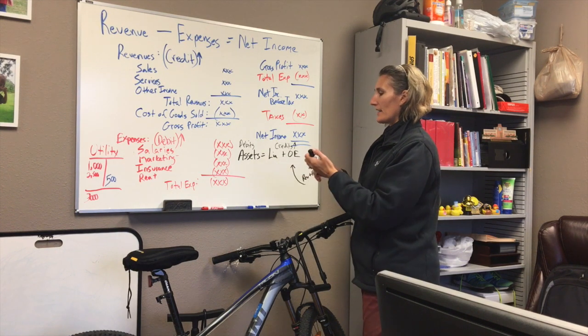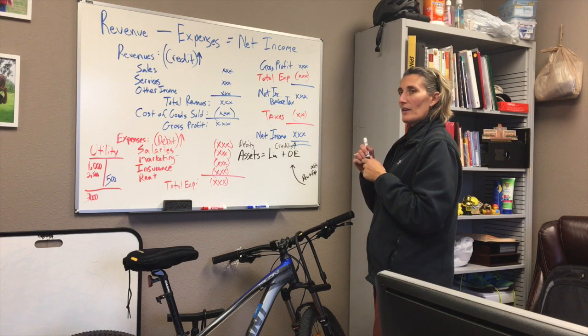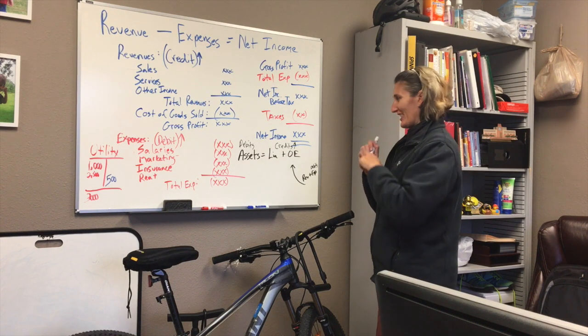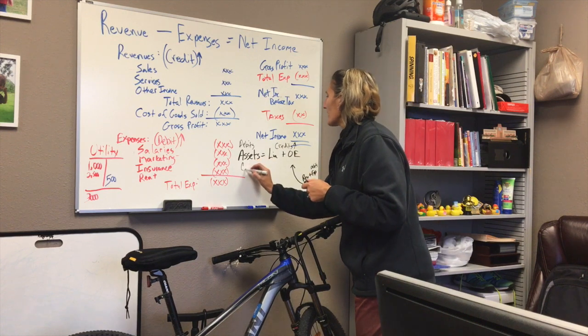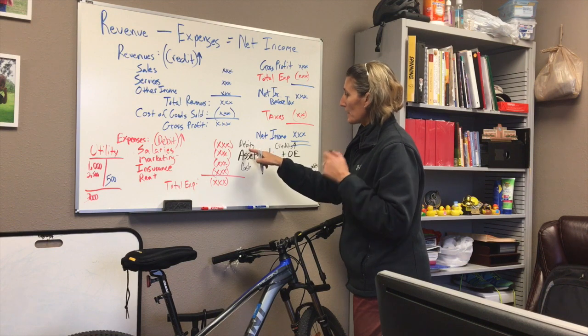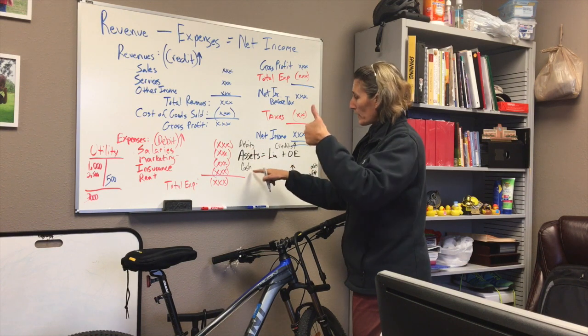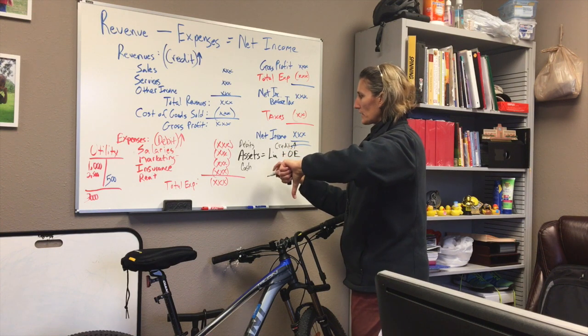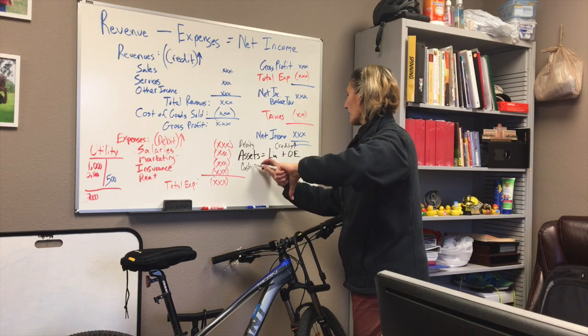What's your biggest asset? Or what's your favorite asset? Favorite asset is the money you have. Cash. Yes. Okay. So cash, when I decrease cash, because it has a debit normal balance, if I want to increase my cash, I have to debit my cash. If I reduce my cash, what do I have to do with it? You have to credit it. I have to credit it. Okay? So a credit goes down.